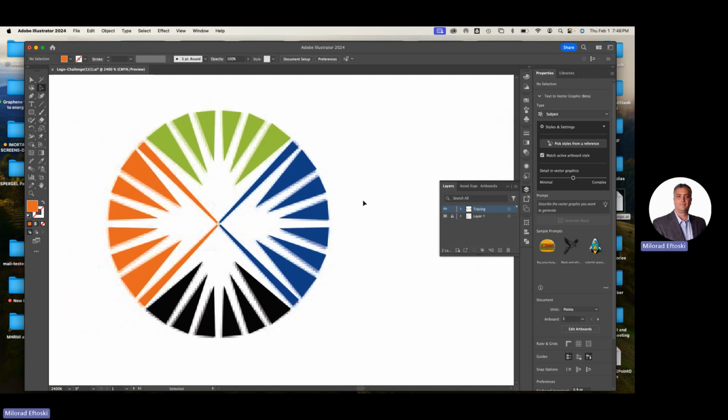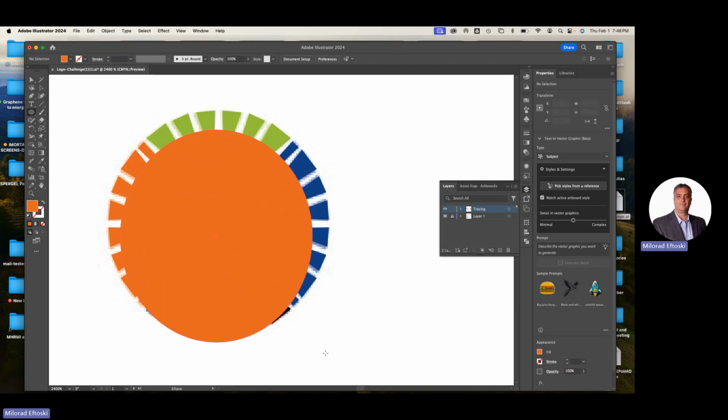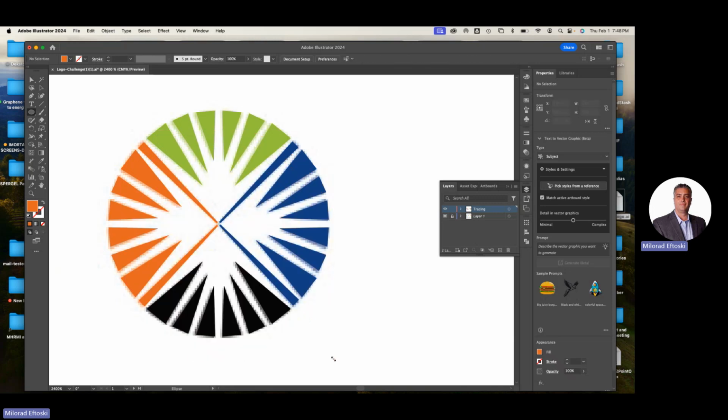The best way to round the edges overall is to create a supplementary shape, like an ellipse tool. I don't know if you know this, but if you start from the center, holding Option, do you know you can draw things from the center out? If you don't hold Option, you go from the left to the right, right? But if you hold Option or Alt, and you go from the center, and then you hold Shift with Option.